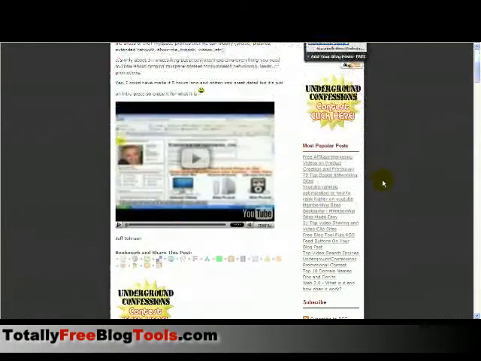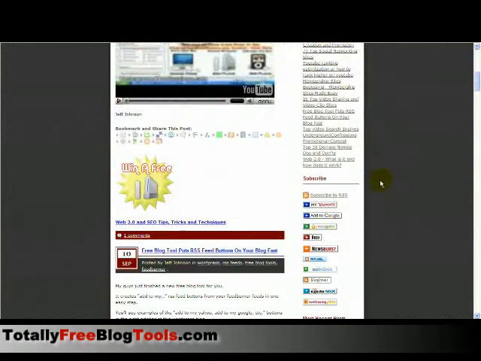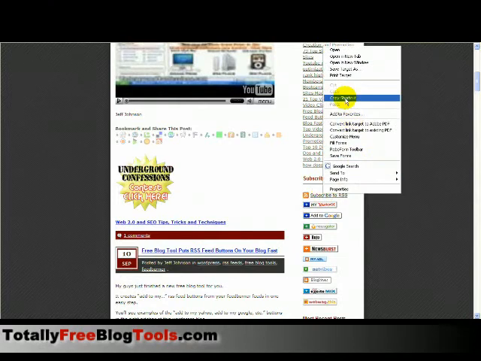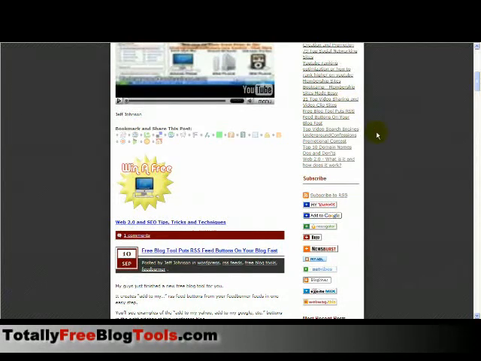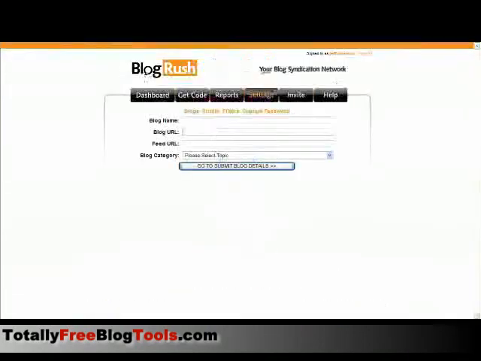But if you go to your WordPress blog, somewhere on the site there's a little button that looks like this, or a link that says subscribe to RSS. If you simply right-click that link and use the copy shortcut feature, you have just saved the RSS URL to your clipboard, and you can head back over to BlogRush and paste it into this section here. When you do, it's going to look something like this. It's going to say feed somewhere in it, and it's going to have the name of your blog itself. That's really all there is to it.